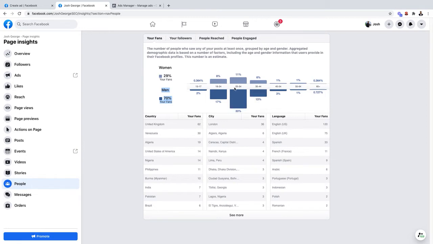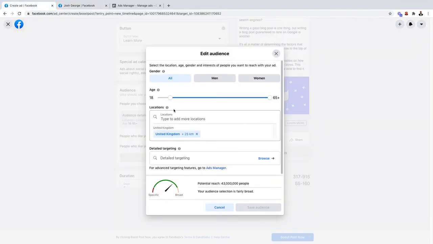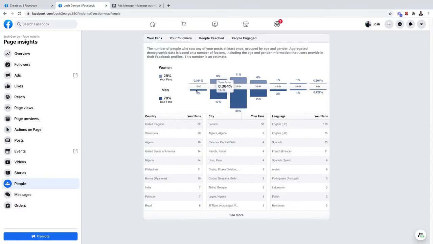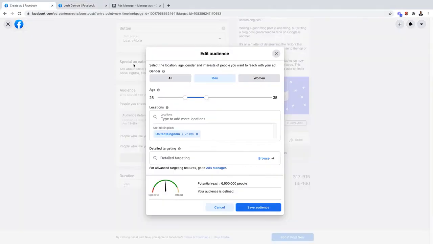So when I'm actually boosting my post, what I want to do is make sure I target men in the age range of 25 to 34. So I would simply go for 25, like so, and I'll go to 34. And I'll show my ad to men like so. This all depends on the main goals of your campaign. You can also review your data under Insights as well to see where the majority of your customers are. So in my instance, it's going to be United Kingdom. So I can go over here and leave mine as United Kingdom.